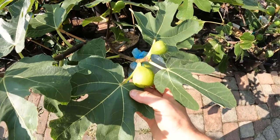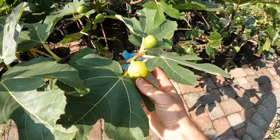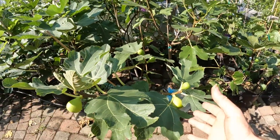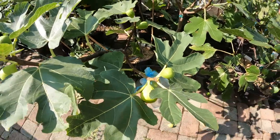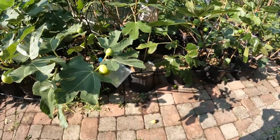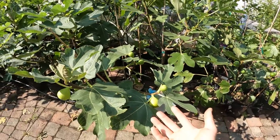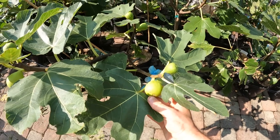The color of the fig has changed and it's becoming softer at the bottom. This one is now susceptible to rain, critter damage, ants, slugs, squirrels, and birds — particularly rain — because the fruit is becoming soft. When fruits become soft like this, they can be highly subjected through their skin to moisture in the air and rainfall. This is what I call the susceptibility window: how many days within the final ripening process the fig is actually susceptible to adverse events.